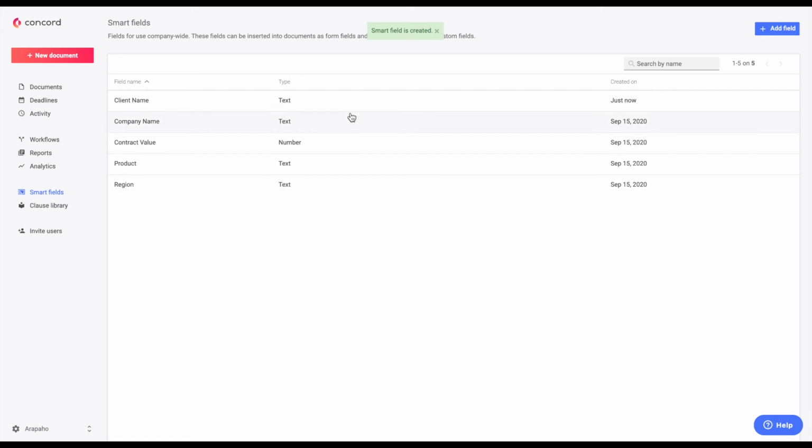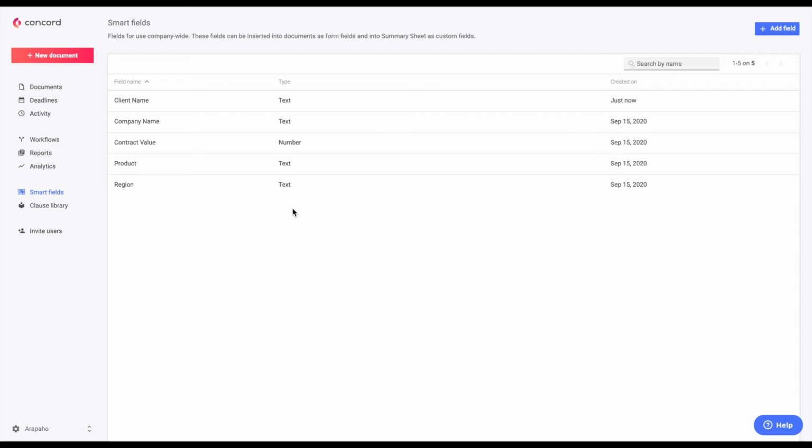So I only have a few different smart fields here, and that's just because I've been cautionary on when I need them. As again, you only need smart fields for information that's asked for multiple times, or additionally, information that's going to require those if-then approval scenarios.